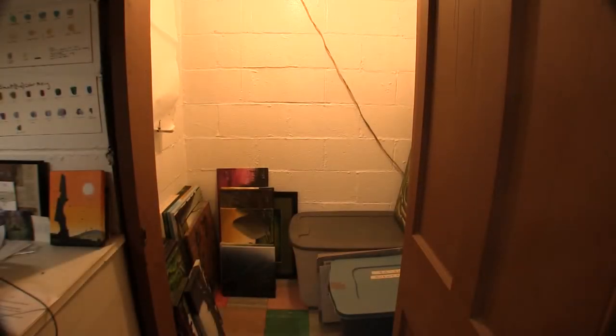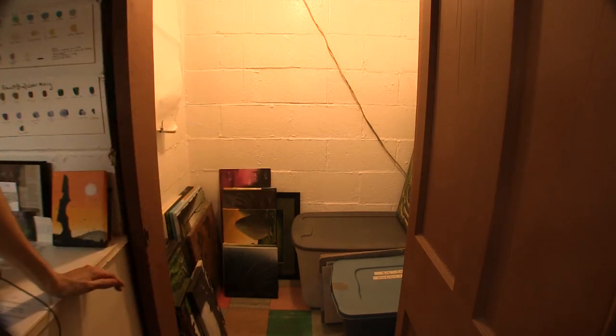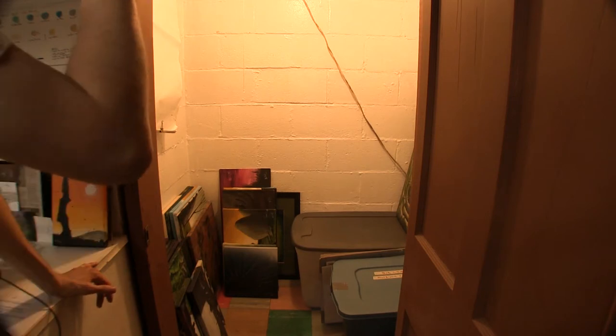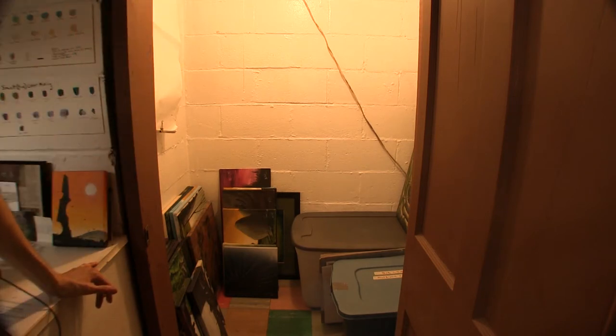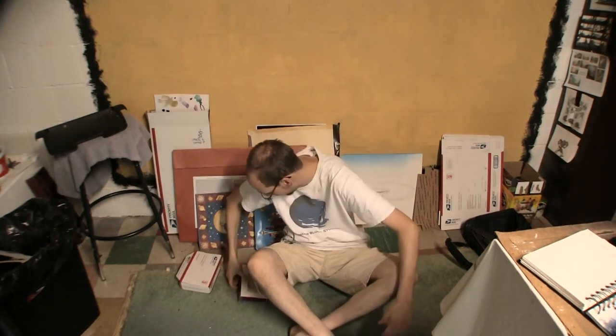Now I need a vacuum. Alright, so I decided to forego my process of storage that I had been doing for an exceedingly long period of time of stacking everything horizontally, and I've kind of gone back to stacking everything vertically. And in doing so, I've actually made myself a lot more space in here, plus moved a number of things just out of this closet entirely. So now that I've made space for all the new stuff and things are more easily accessible, let's get the old stuff back in here. I'm just going to sit here and talk about stuff, hold it up — should be interesting.